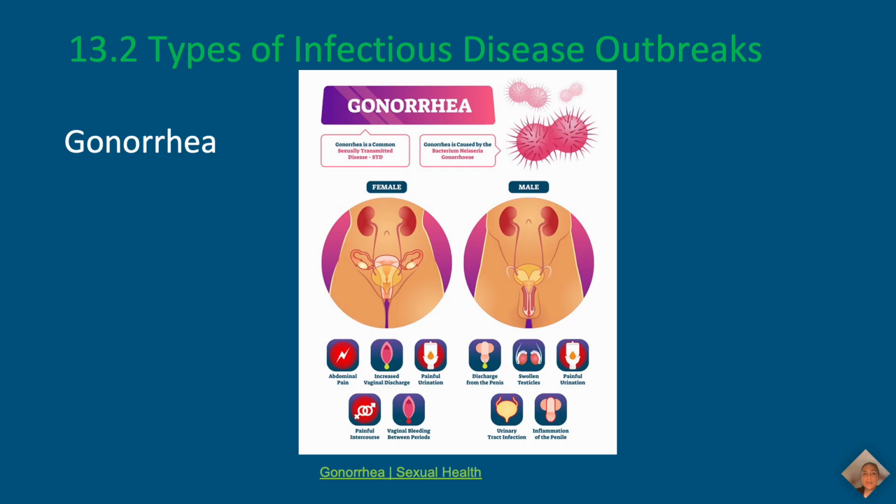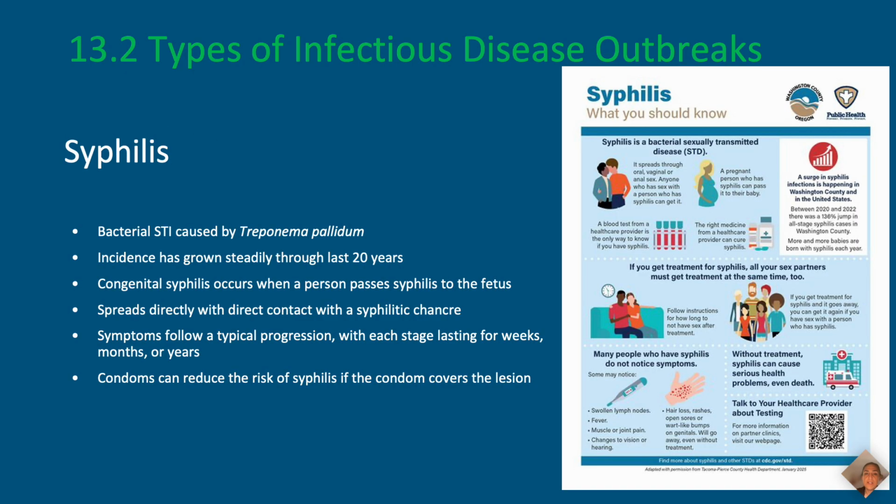The second most commonly reported bacterial STI is gonorrhea. Any sexually active individual can become infected, but most cases are among teenagers, young adults, and Black individuals. Symptoms in women are often mild and are mistaken for a bladder or vaginal infection. Symptoms in men include discharge and potentially testicular or scrotal pain; rectal and vaginal infection are common. And if latex condoms are used regularly and properly, this can reduce the risk of gonorrhea.